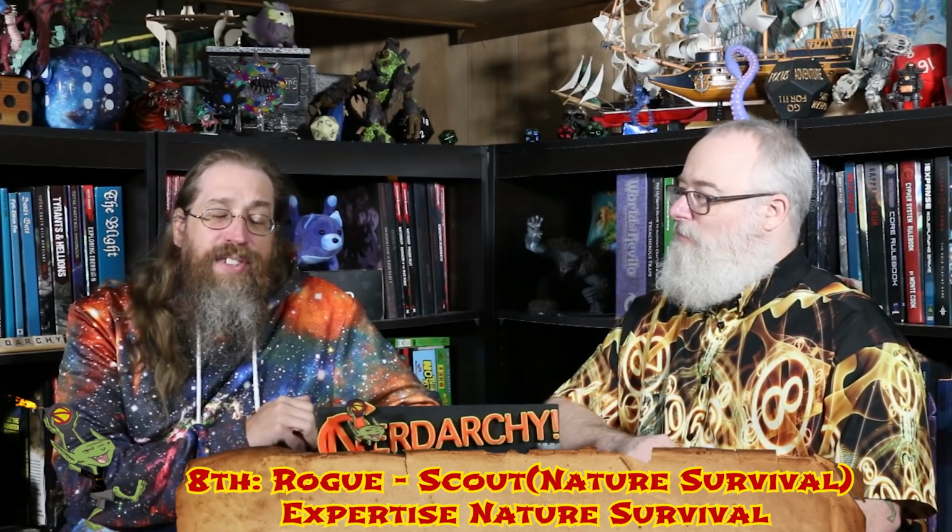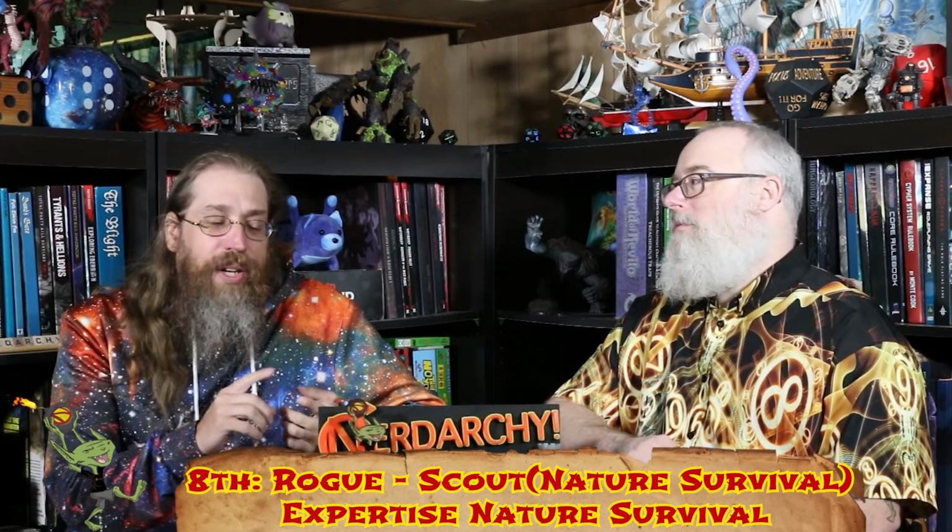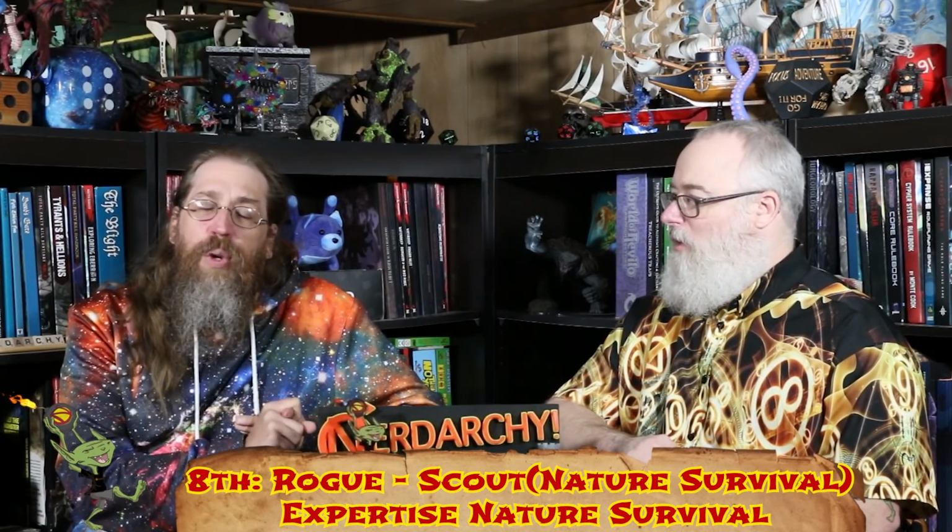Going to 3rd level, we're going to take Scout. This is another one of those no-brainer classes for us, because this is going to give us another 2 more skills of Nature and Survival with Expertise. We're going to pick up Cunning Action on the way, and then going to 4th level, we're going to wind up taking another ASI. And what's that going to be?